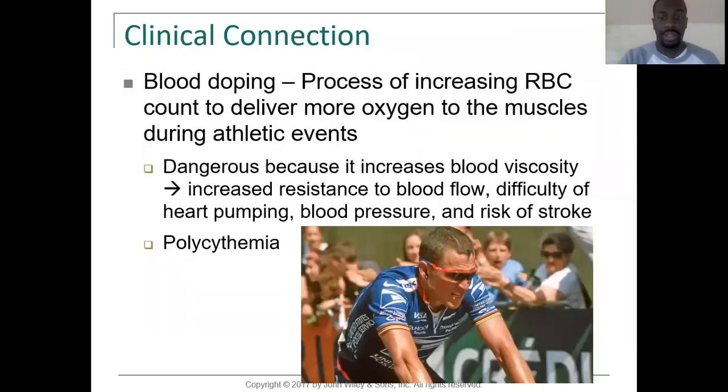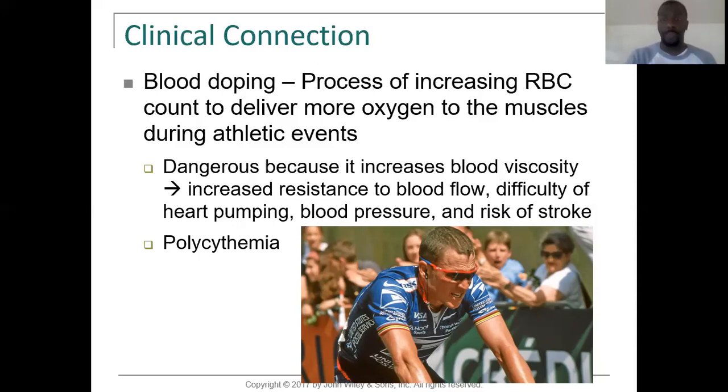Okay, so this goes back to that question earlier about blood doping, or in some cases where athletes may train at higher altitudes to increase their red blood cell production. But we're going to talk about blood doping first, and this could work exactly the same way as training at higher altitudes. Essentially, blood doping is whenever you have an athlete who wants to increase their muscles' ability to perform and reduce their muscles' tendency to fatigue, they'll start doping themselves with various types of substances, usually erythropoietin. Okay? And so that's going to jumpstart their process of producing extra red blood cells.